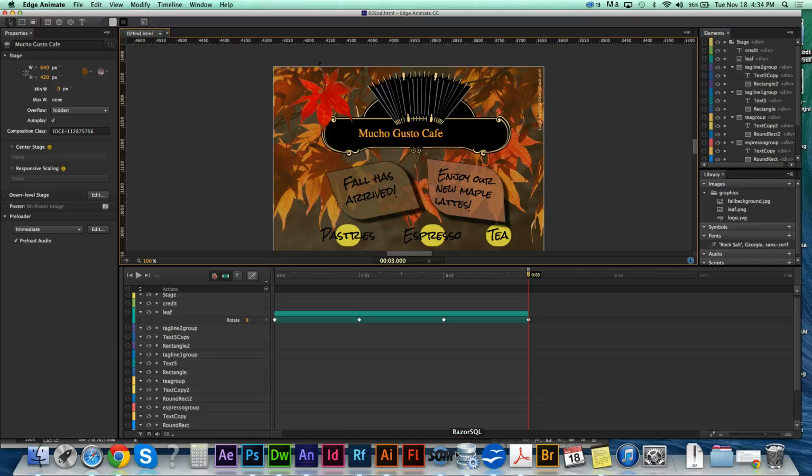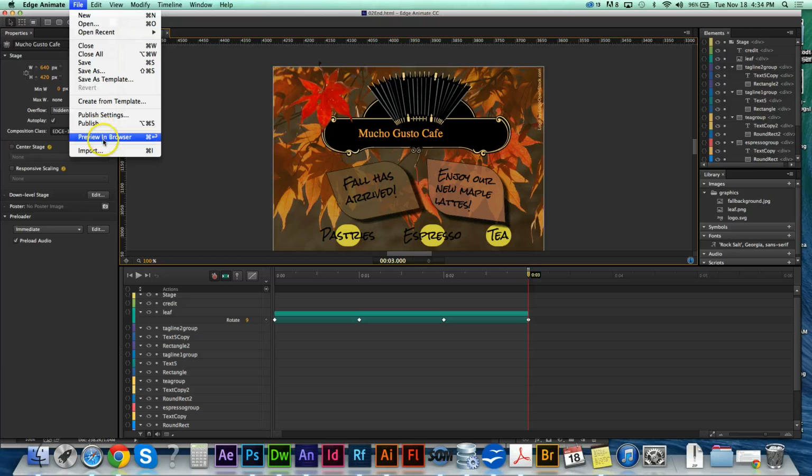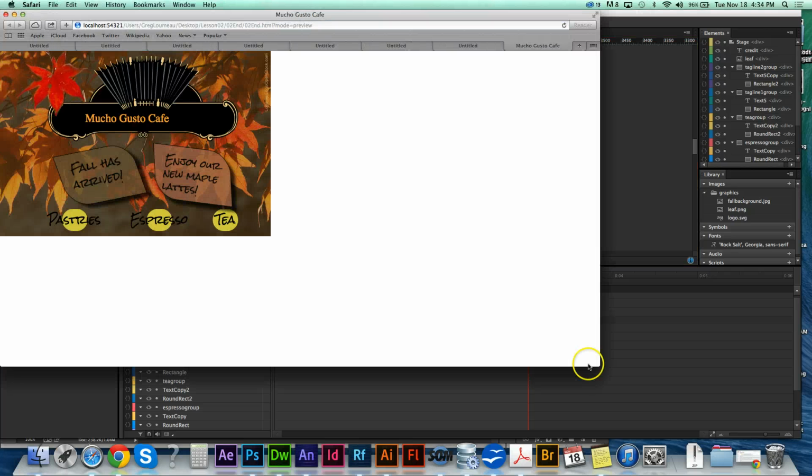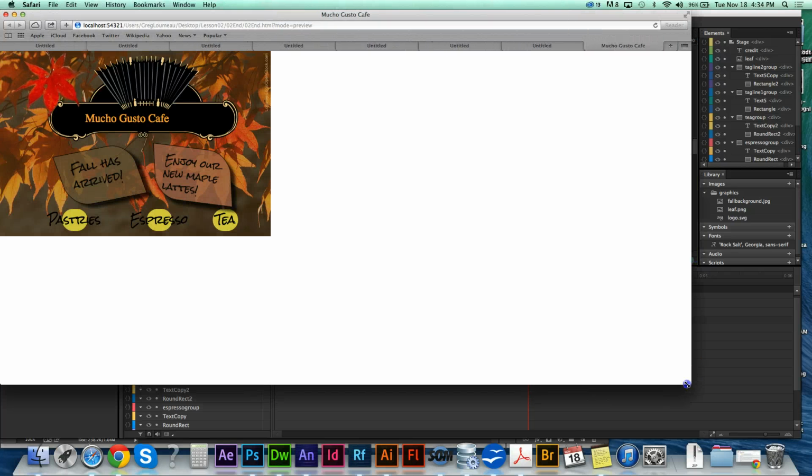Okay, so we are talking about Adobe Edge Animate Lesson 2 in the book. And if we go into Edge Animate and we go File, Preview, and Browser, we can check this thing out. Obviously it's a little small ad here. And if we hit refresh in the browser, watch that red leaf up in the top left corner. You'll see that it's animated just to swing back and forth, right?